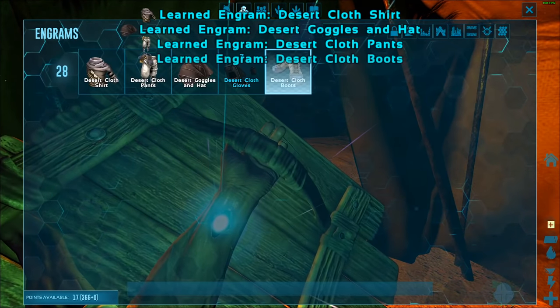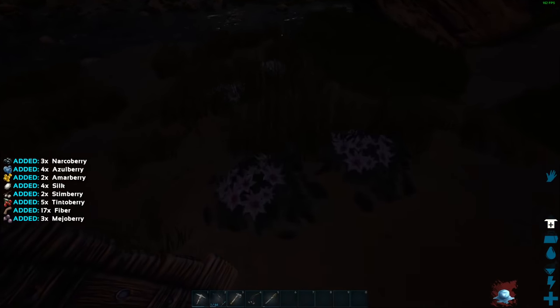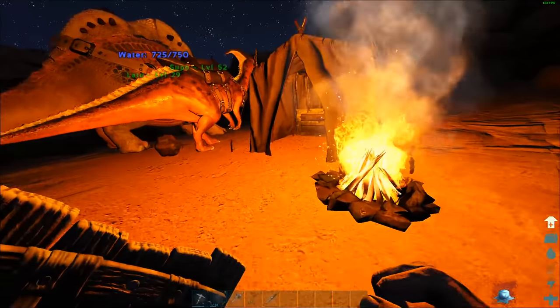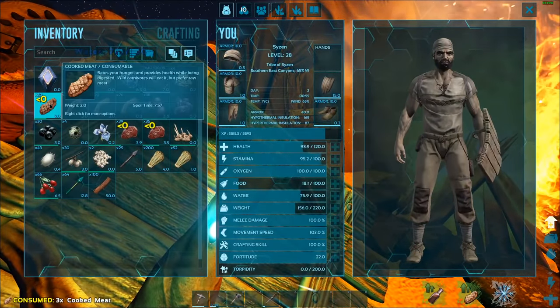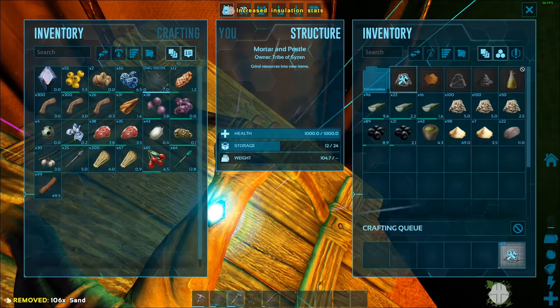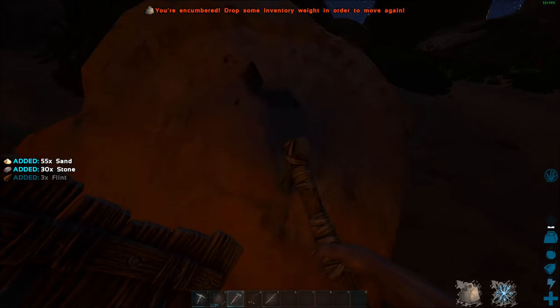When I reached level 28, I unlocked the desert clothes. So I immediately started farming for them when I noticed I was freezing. So I ran over next to the campfire to warm up and started eating cooked meat to restore my health. Then crafted more clay, which let me tell you, I feel like I did for the first 10 days.